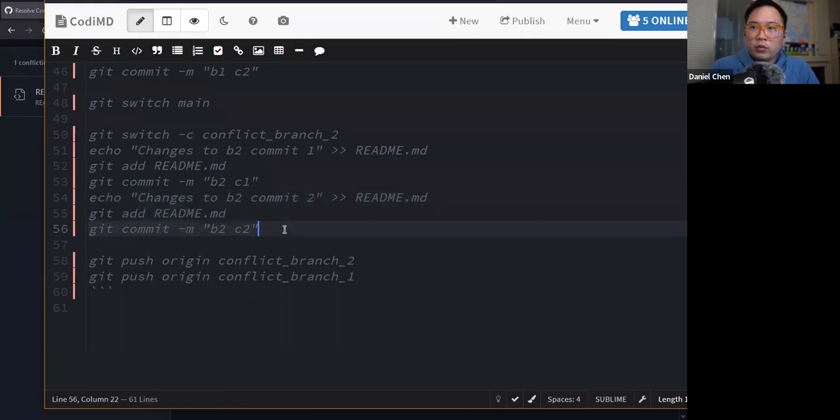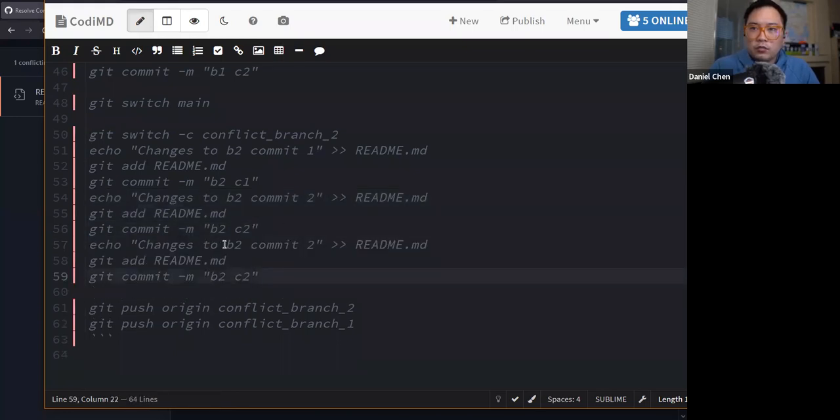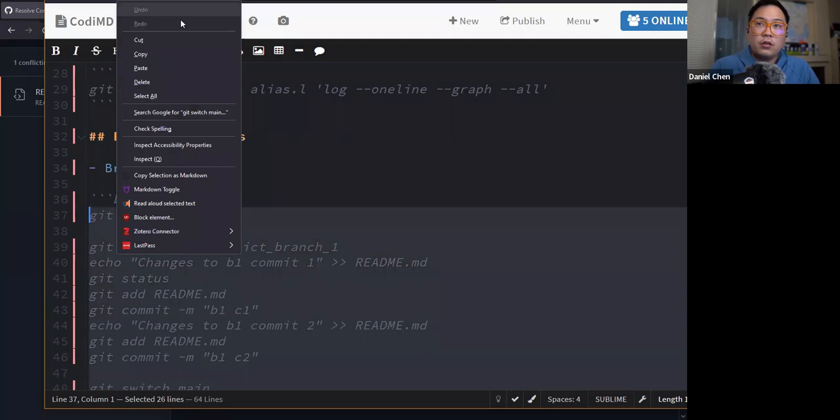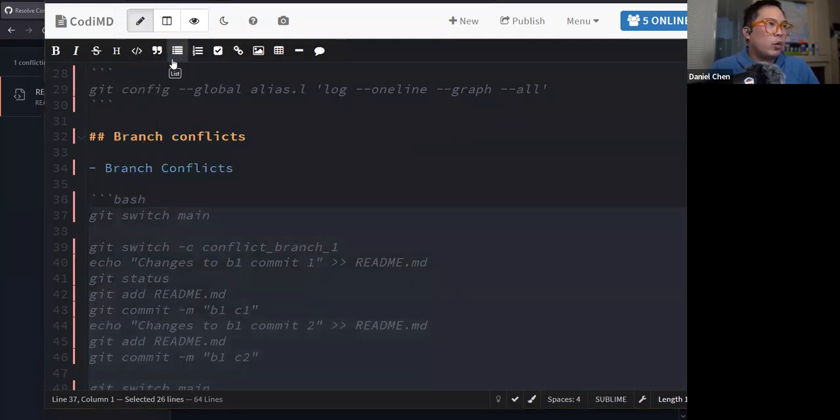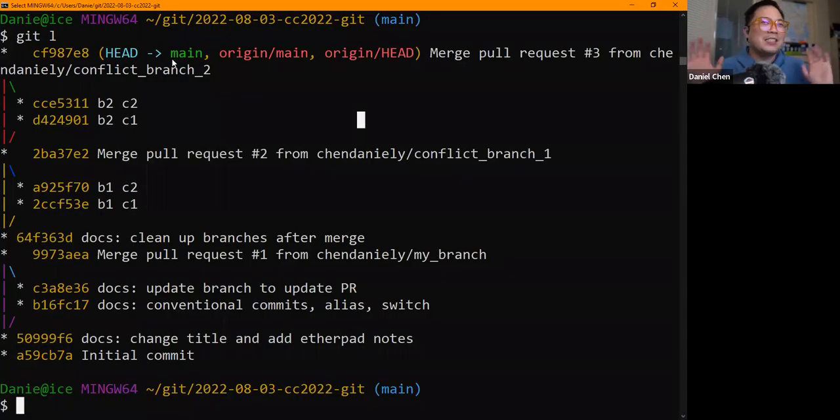So what I'm going to do is actually change this to commit 3. We'll actually make 3 commits just to make the example a little bit more complicated. And so we're going to run this bit again because I want to show you how you can deal with very large branches that have conflicts all over the place. And if you don't care about all of the individual commits and you just want, I want this problem to go away as fast as possible, this is how you can deal with that.